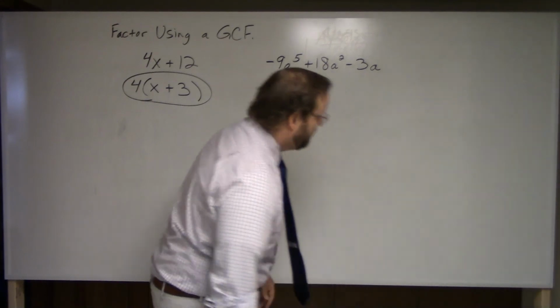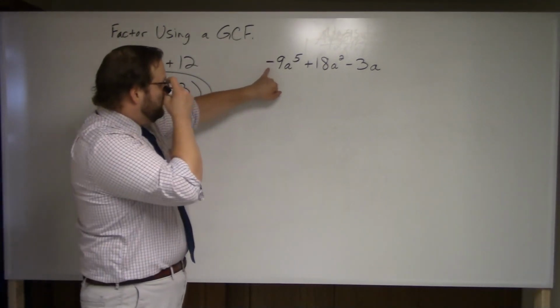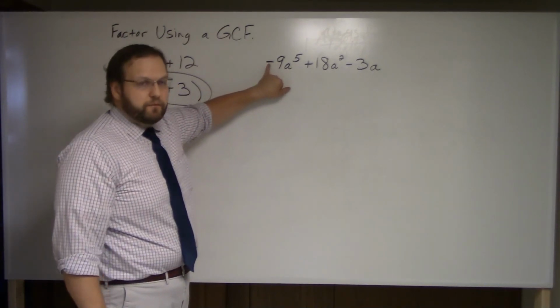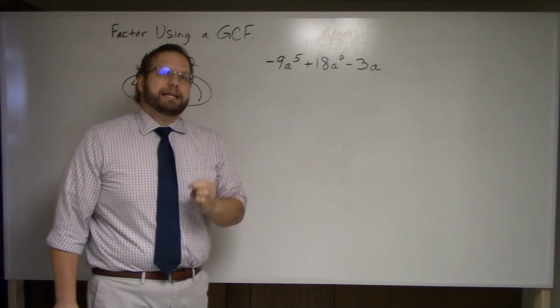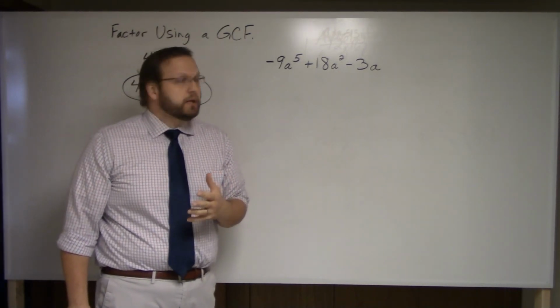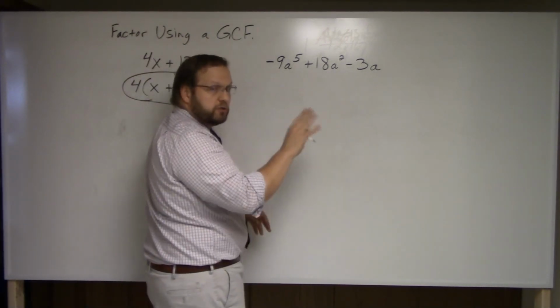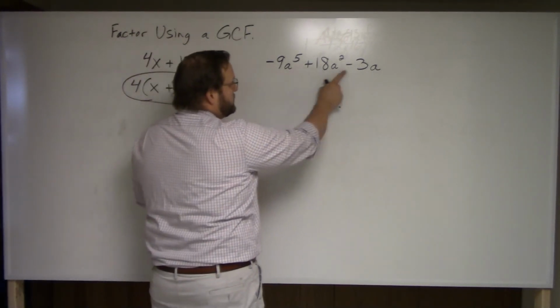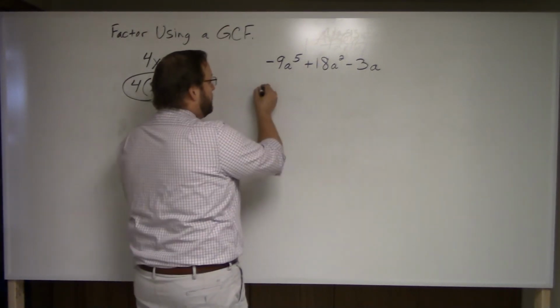Now what a lot of people do is they want to go after this negative out in front, which you absolutely can, and I'll show you that in a second. However, if taking a negative out is not going to help you, I really wouldn't bother, okay? So what I would do here is, forget the signs, just look at the terms. All of these are divisible by 3, and they all have an a to give.